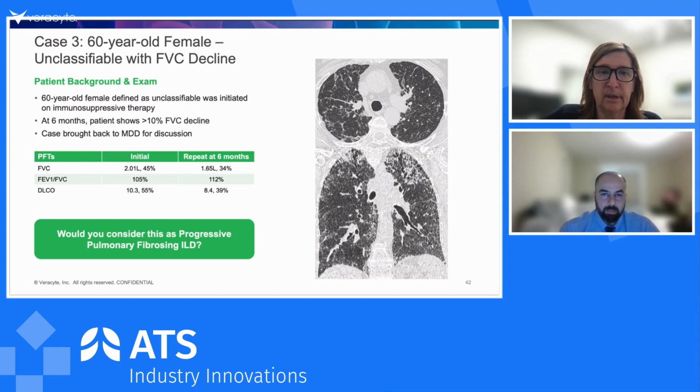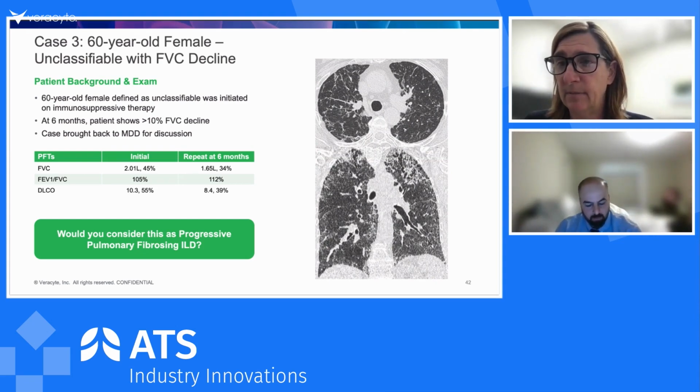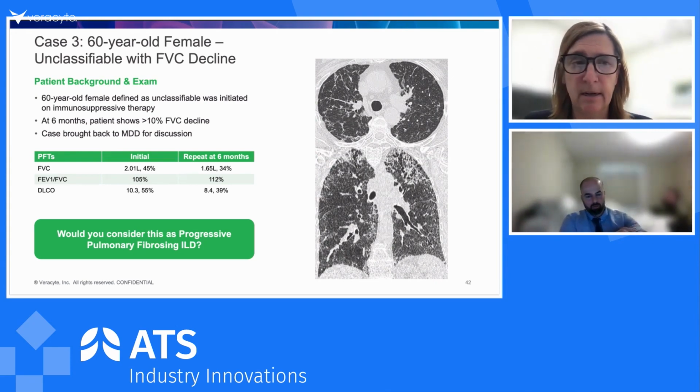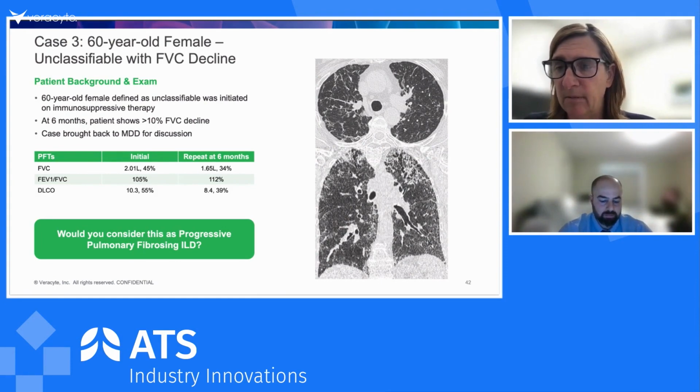Dr. Scholand? Well, she has progressive pulmonary fibrosis, and I would use an antifibrotic that's approved for this indication for progressive pulmonary fibrosis. So I would initiate that in this patient. With a DLCO of 39%, and if you see a 34%, I wouldn't think that would be the time to pursue a biopsy. We could consider trying to be more specific in our diagnosis, but I think we know she has a progressive pulmonary fibrosis at this point, and I think initiating antifibrotics would be the right next move.